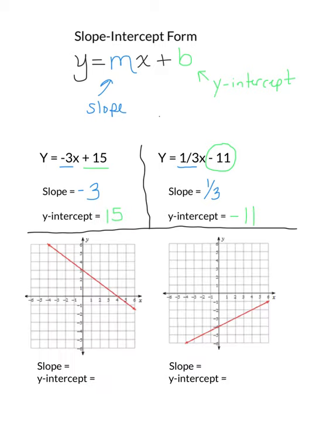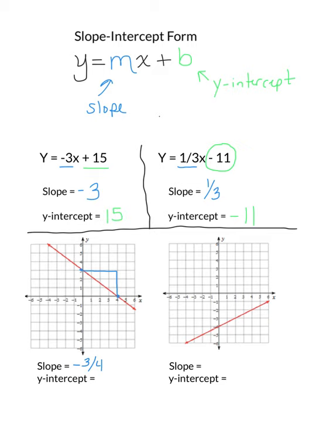Now let's look at the first graph. The first graph, these are from the previous page. Again, to find the slope, we take the rise over the run, okay? And this graph right here has a negative slope. So I picked my 2 points from before. To get my rise, I went up 3 over 4. So my slope would be negative 3 over 4.